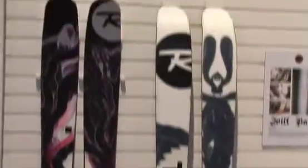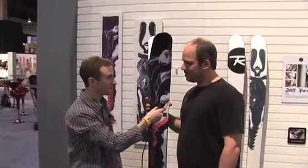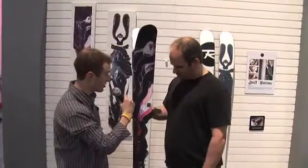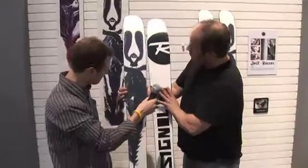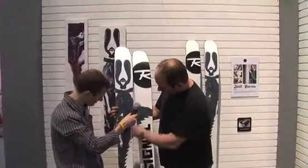Have you seen some of the movies from last year on this? They're totally looking at the terrain different than they ever have. They're able to smear and slide stuff, really changing the way they're skiing with this kind of ski, so it's been really cool to see that progression in powder ski and big mountain riding. What's up with the art this year? It's real sick once again. This is based on the greed graphic — what you're seeing is greed cutting down the rainforest. There's a guy with a chainsaw and a little wise owl on the back, and then on the backside that owl's got revenge — he's got chainsaws on his arms and he's cutting the other dude's arm off, trying to take it all back, keeping it right out there.